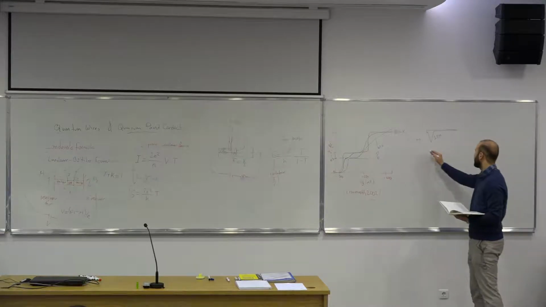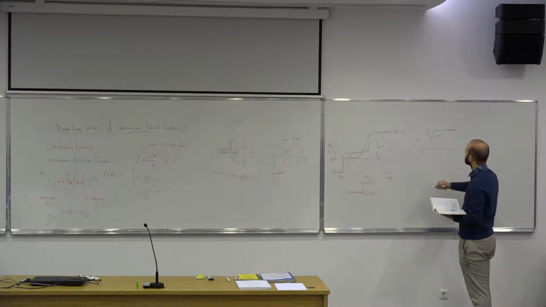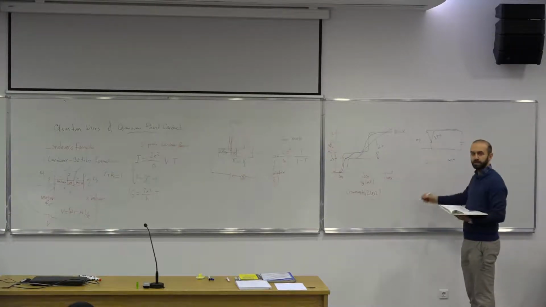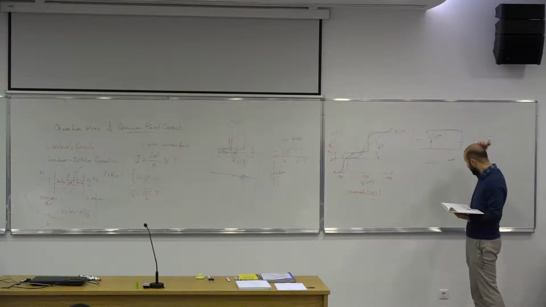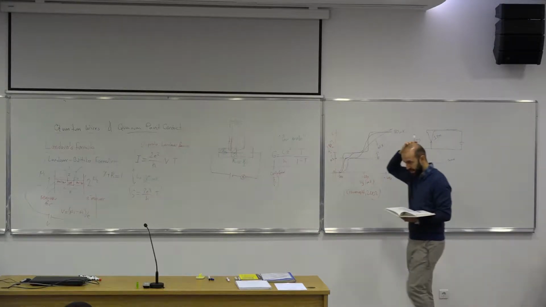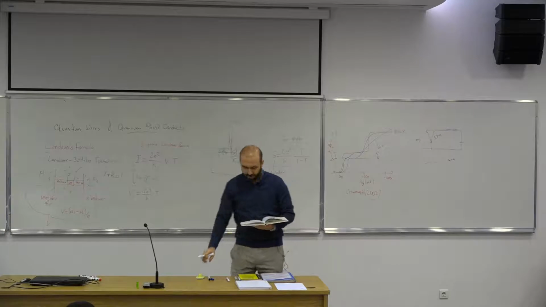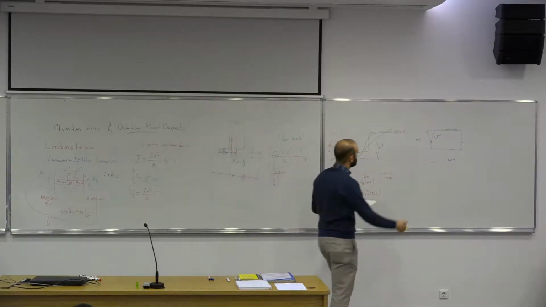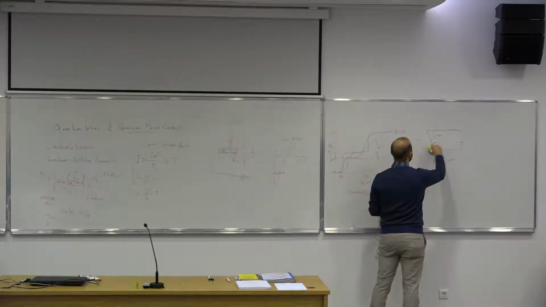So in STM, the idea is you bring the scanning tunneling microscope tip very close to a conductive surface, okay? And electrons will start tunneling through this gap here, and based on this tunneling, there are a bunch of different things that you can learn about the material itself. But the idea here is rather different.